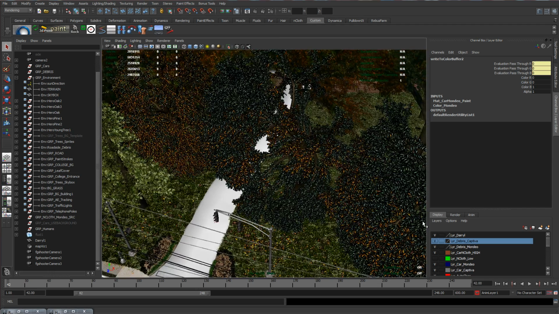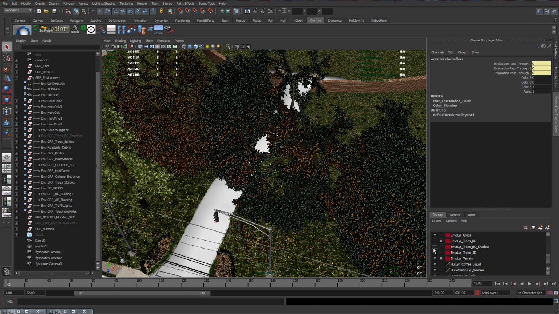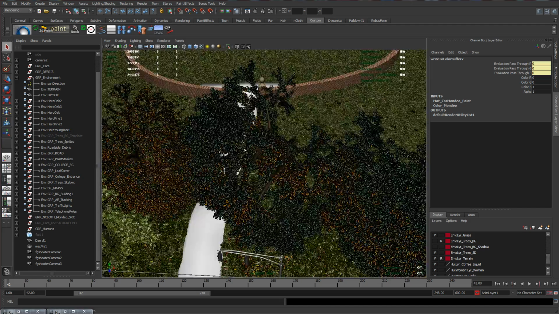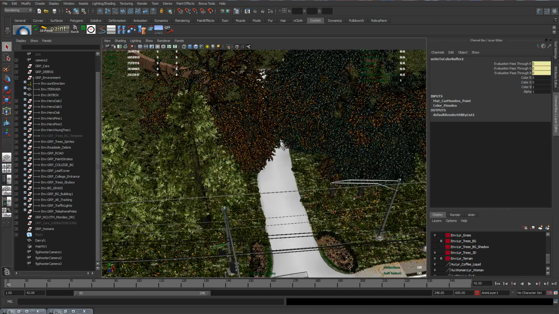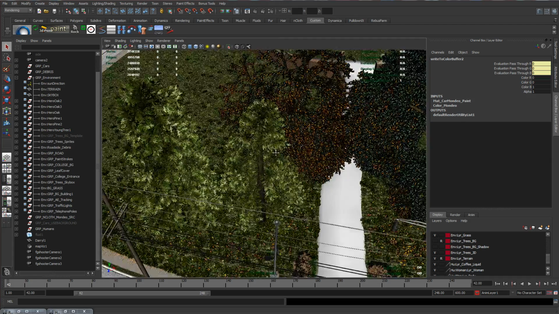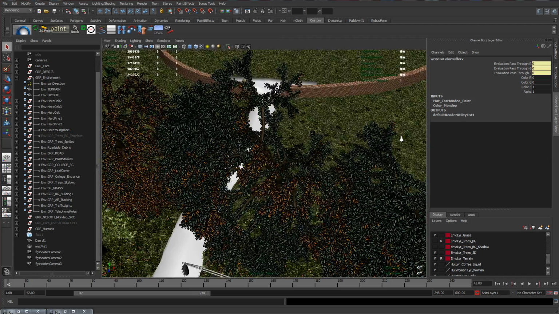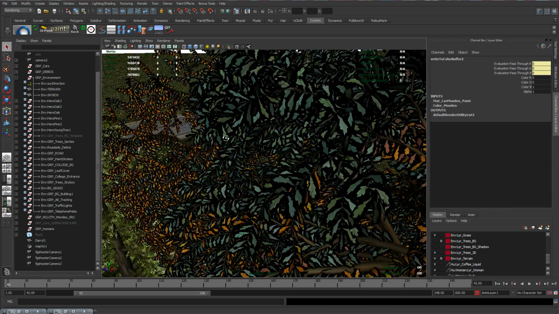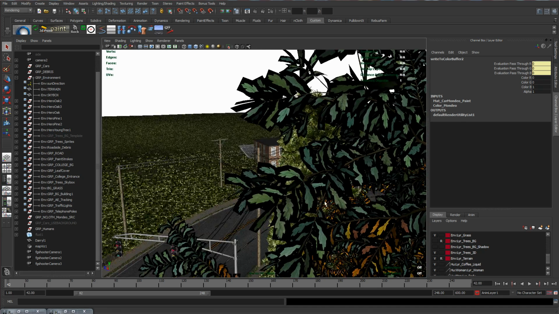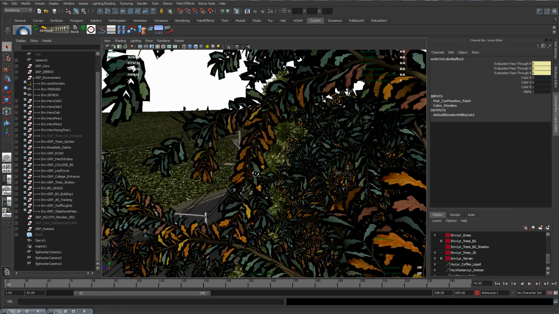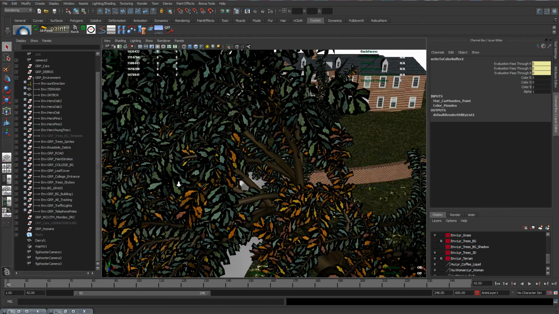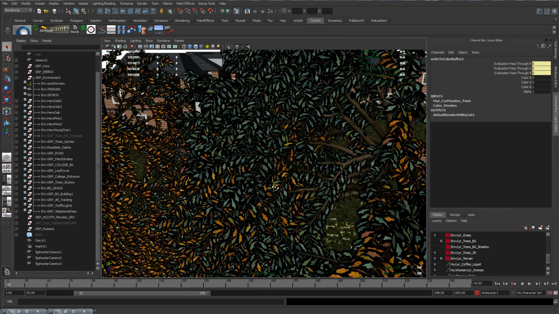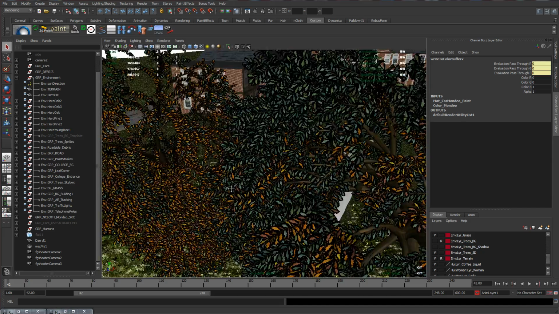We do have a few trees in 3D though. I'm going to go ahead and turn off some of the so-called fake trees so you can see. The 4 or 5 trees closest to the camera are all completely in 3D. If I zoom the camera in and start to orbit it, you can see that each individual leaf is modeled out and fully rendered. These are the trees that the viewers are going to see the most often, so I did want to make those fully 3D.